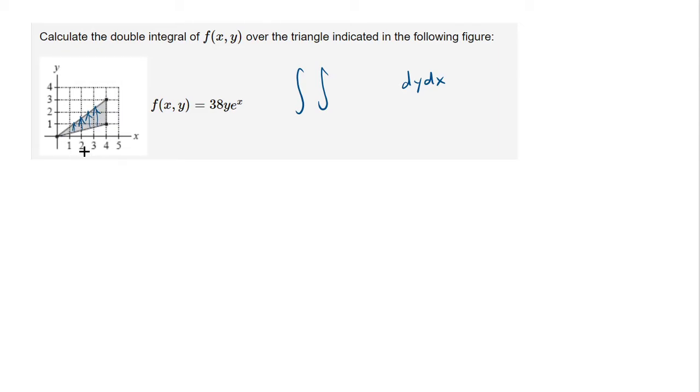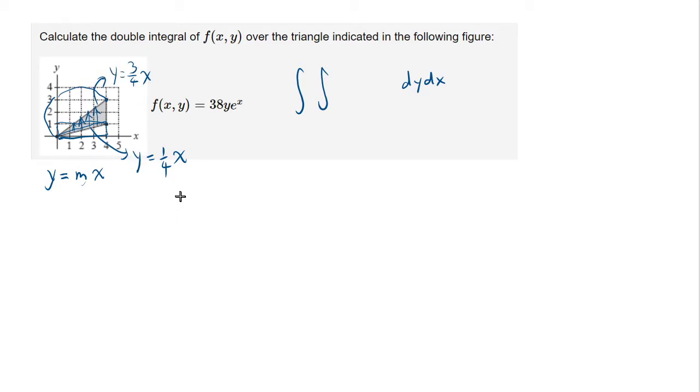Okay, so we're going to do this, but the problem is we need to know these equations. Well, since it's a line passing through the origin, I know that they both look like y equals mx, right? And m is a slope, so all you need to do is rise over 1. So the bottom one here, you go up 1 and then run by 4. So rise over run gives you y equals 1/4 of x. Whereas this one, you rise by 3 and you run by 4, so the slope is 3/4, so this one would be y equals 3/4 of x.